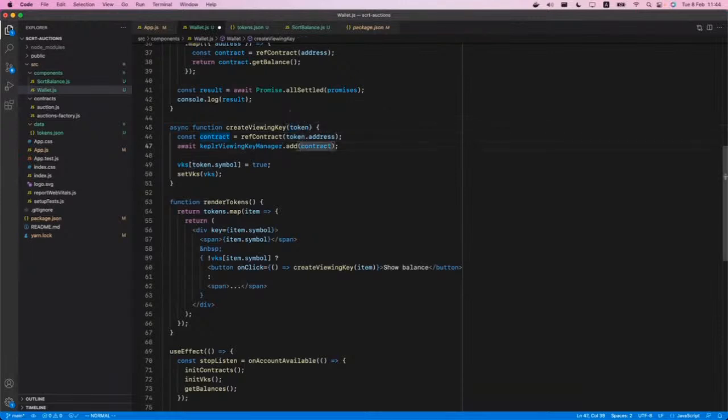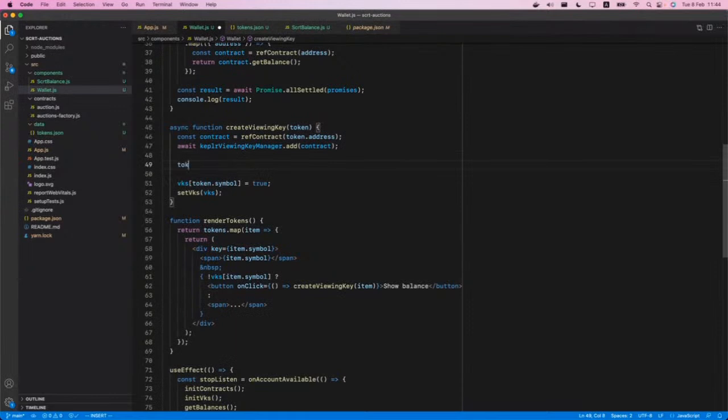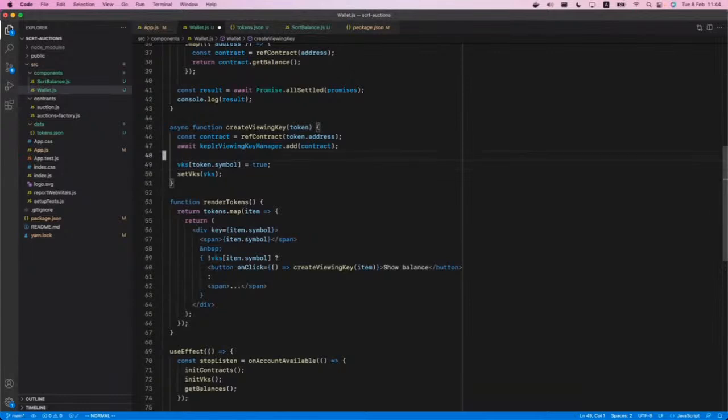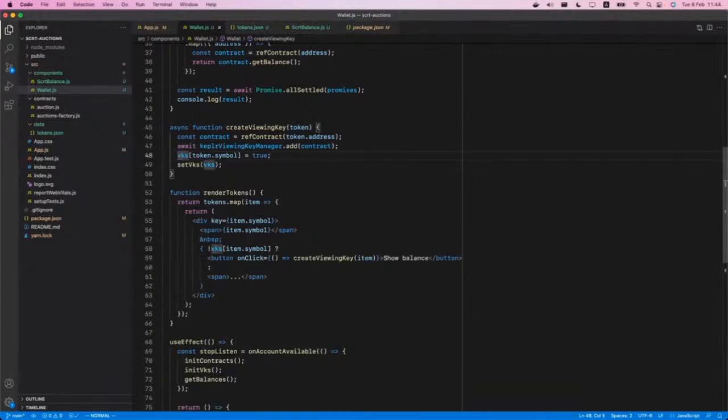No, I think the only way of doing it is by getting the tokens and then trying to find. Oh, no. Now I think tokens is a JSON import, right?